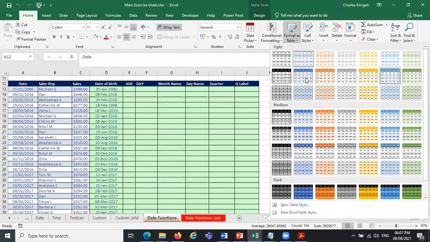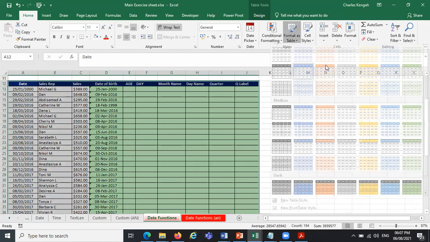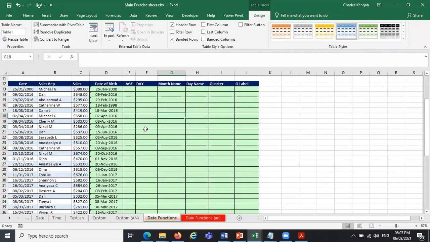Under format table, I can choose a table of my choice. I'll click, I assume that this is a table. I'll click. What's happening? All right, sorry, it's already in table format. That's why it's refusing this. It's already in table format.